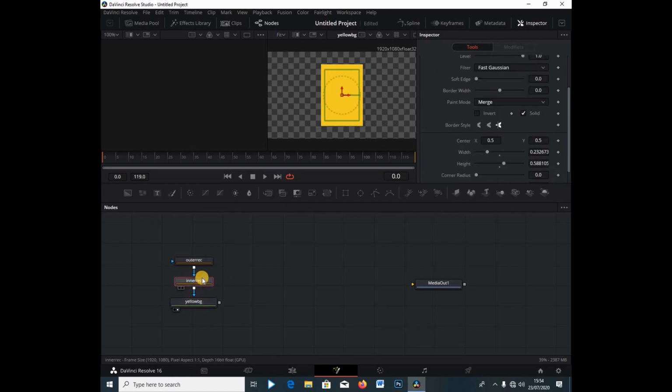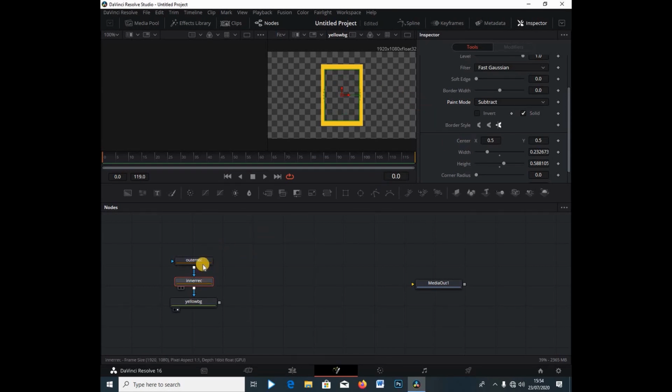So I'm going to click the inner rectangle, and I'm going to go under the inspector. If your inspector is not activated, you're going to click here. So right away I'm going to go under the paint node, which actually is here, and I'm going to press subtract. So right away you see the inner of this rectangle has become transparent. So we are subtracting it so that we can have the outer rectangle.